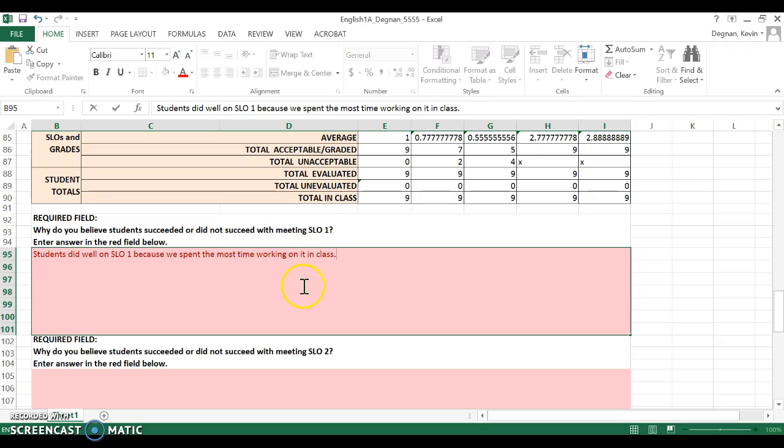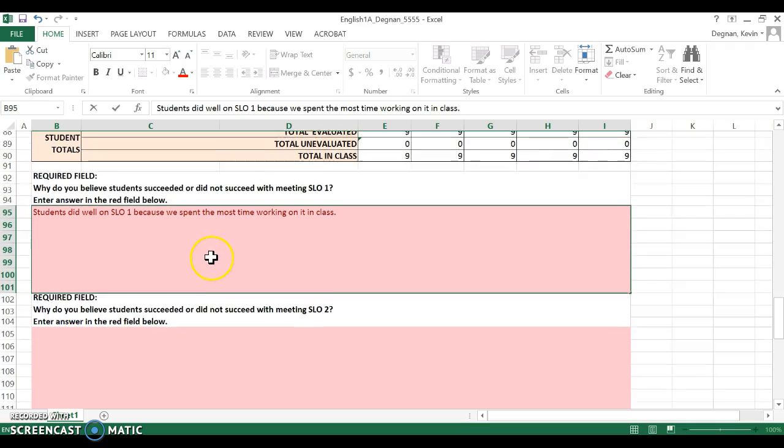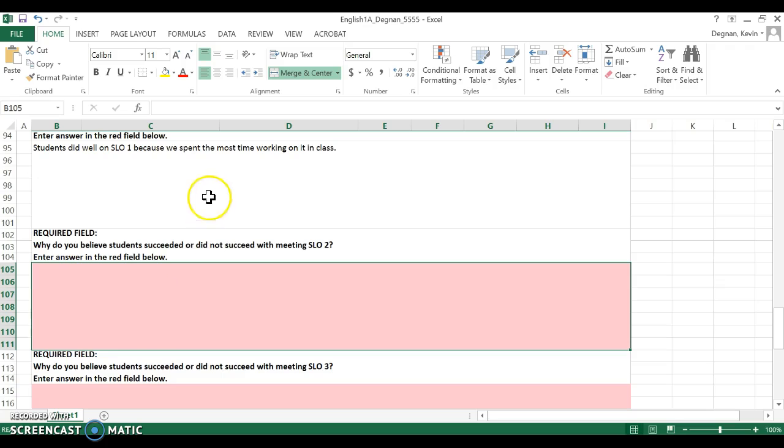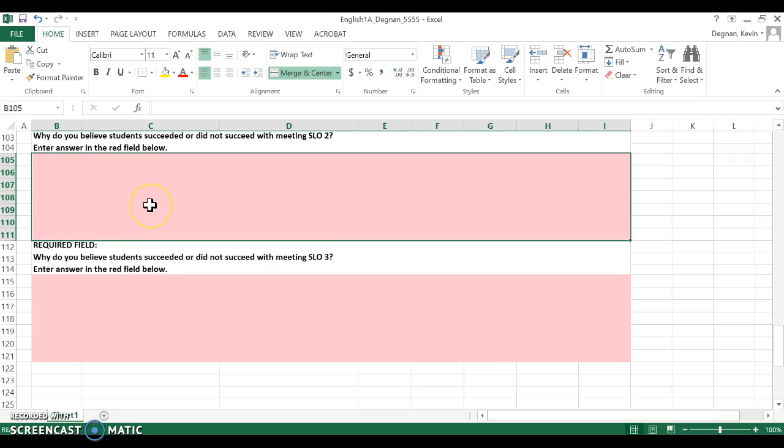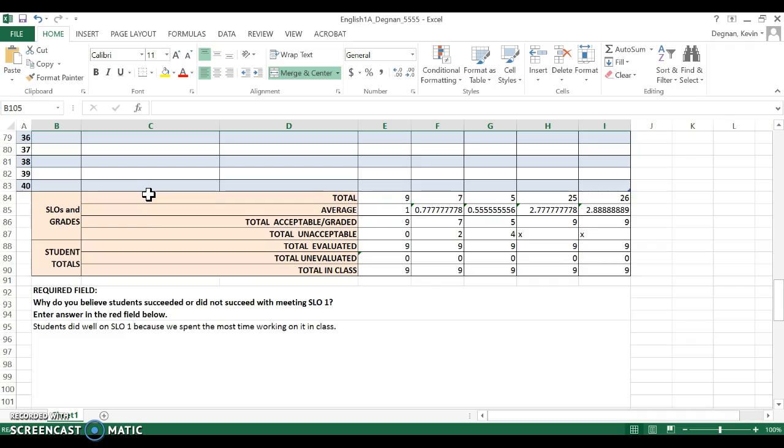You might want to say something more substantial than just that, but I'm hoping you get the idea. And once you go through, that field will change from red to white, indicating that you've entered in something.